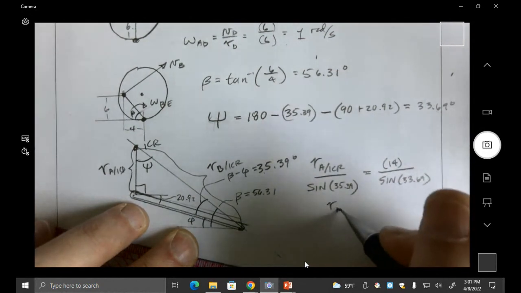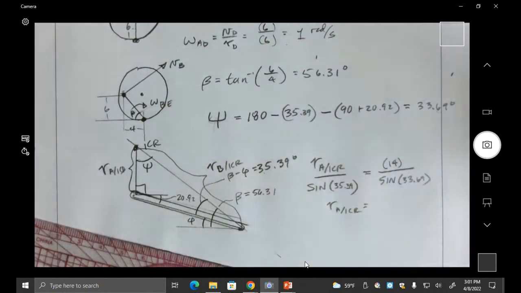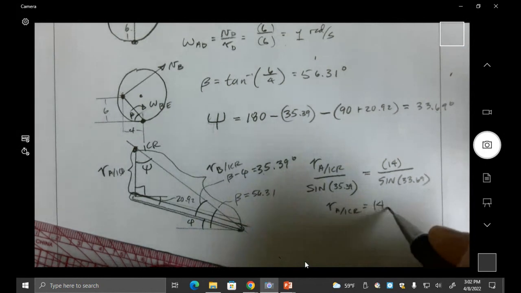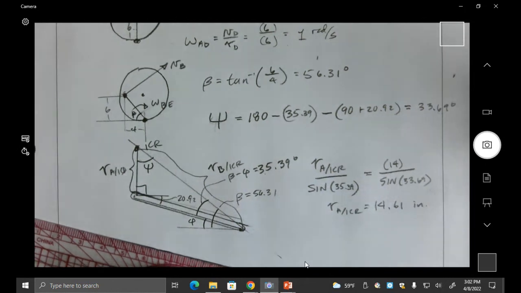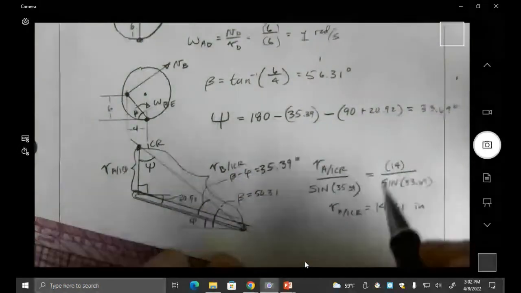But we'll take it on faith and maybe diagnose it later if we mess the thing up. So I have the sine of that, and 14, and divide by, take the inverse of it, and I'm going to flop them out, and I'm going to take the sine of that and multiply it. And I'm saying that I get 14.61 inches, so not too much different. Definitely not drawn to scale. But let's see if my omega works out here.